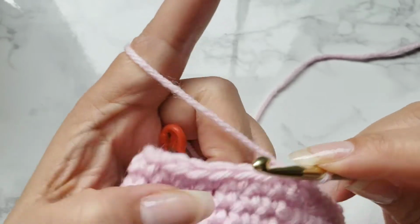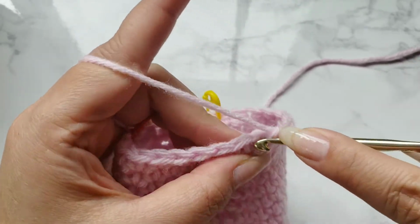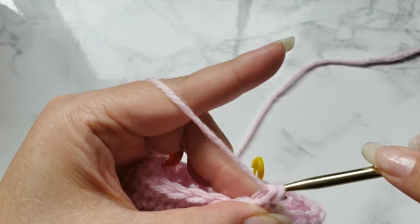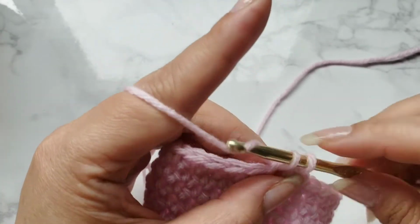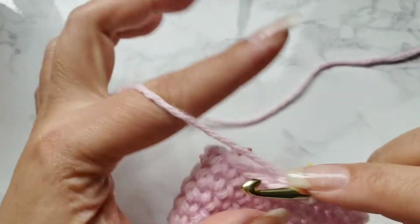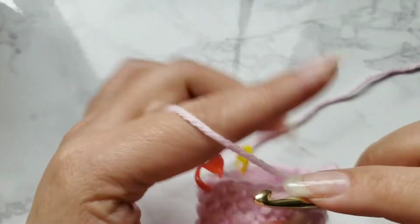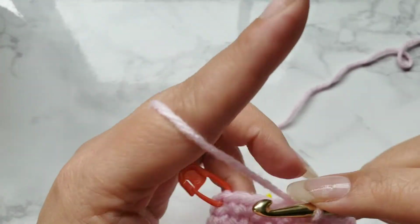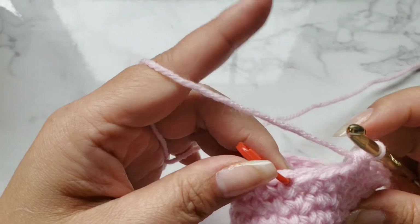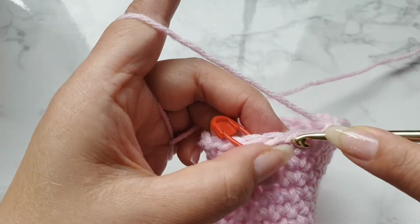So for this last round, we're going to chain 1 and continue with our single crochets. Put your hook through that first chain and pull through. Make your single crochet stitches all the way around. Actually, not all the way around, until we get to the first clip here. Basically I'm just going to keep an eye out. So this is where my shell is going to be. I'm going to skip this one, and this is where my last single crochet is.